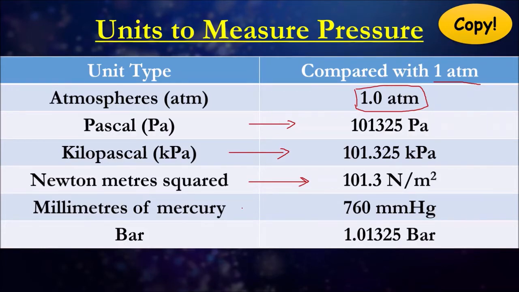We also have measurements from a mercury barometer. That's kind of the early measuring tool they used to measure the air pressure outside. And then we also have a bar. So these are 6 methods to measure pressure of gases. Okay, what I want you to do is copy this down into your books, know what these conversions are, and we're going to practice some of these calculations in the next slide.